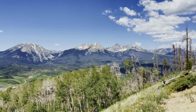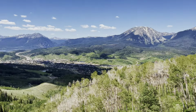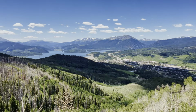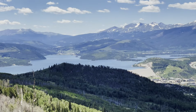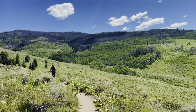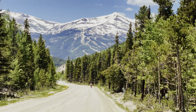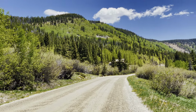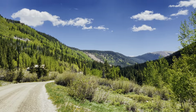And what was really a great treat was that you could see to the south Lake Dillon and the entire 10-mile range all the way down to Breckenridge. It just was so beautiful looking down at the valley floor and seeing just the way it really greened up, and then being able to look at the mountains and look at the terrain, and it was just beautiful. And I hope that these short videos and some of these pictures really show the definition in the landscape.